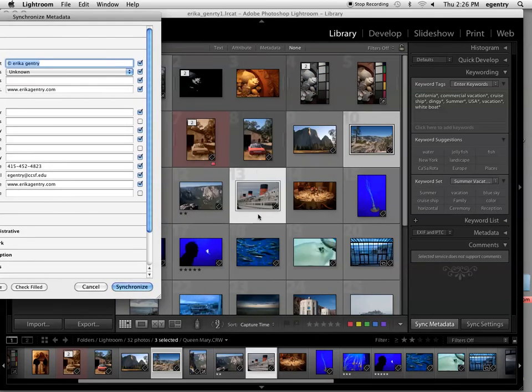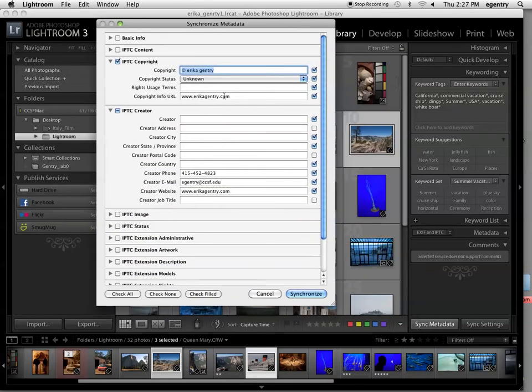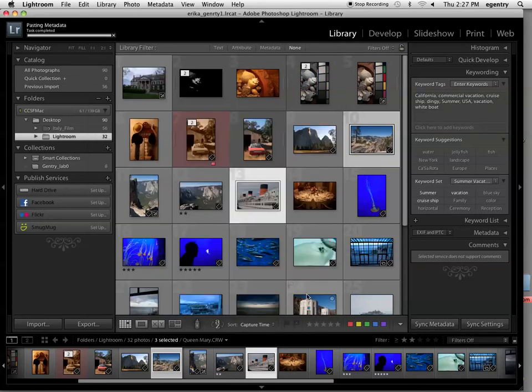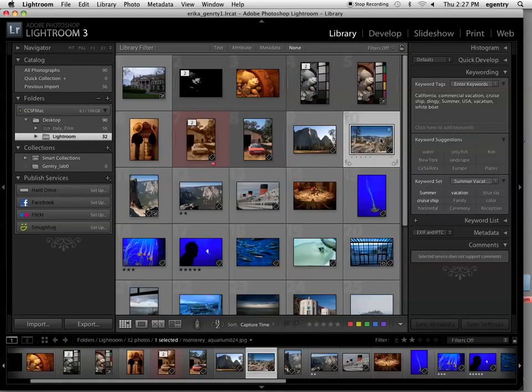Like, you're going to copy some metadata from here to here. What metadata do you want? Because there's a lot. So I definitely want all of my copyright info, and I'm going to also migrate my keywords over too, and I'm going to say synchronize. So that's like a quick way of syncing all the metadata from one image to another. You can also copy and paste.